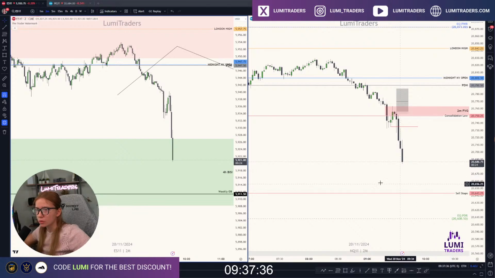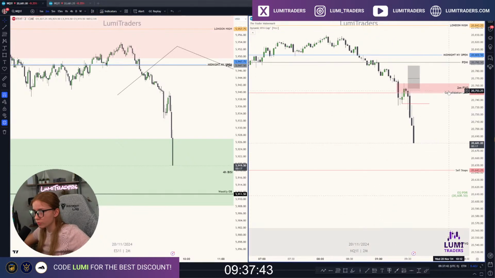Yeah, let's see, guys. So right now we are at the zone. We are at a zone on ES where I can consider reversal, but on NQ, since we're below this consolidation low, I would like to keep my eyes on these sell stops. It's like 40 points away. Not a big deal, right? To see slightly lower.